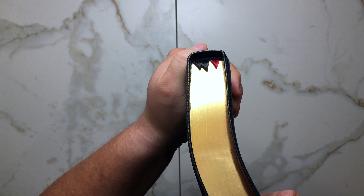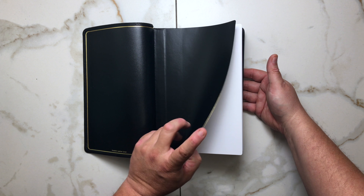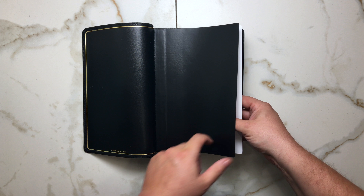Three ribbons — looks like two black and one red. It is a Smithstone binding. From the very first page, they came in pretty far in tacking that first page, which I've seen a lot of people ask about in Bible groups. This is a feature in all edge-lined Bibles — the first couple pages stuck together. That's just to have a little more for the leather to grip the book block. We have Holy Bible containing Old and New Testaments, Authorized King James. Looks like we have our letters to the reader, which is fantastic.